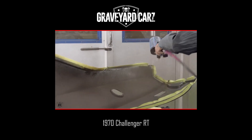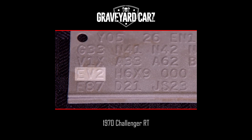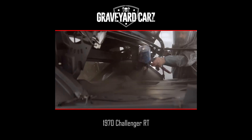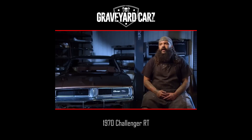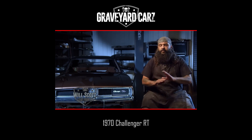On this particular car we're painting it TX9 black, but if you were to go back and look at the fender tag it's supposed to be EV2 Hemi Orange. The problem I have with this is over the years Mark has kind of sold out — he's always been a hundred percent OE, that's all we do. If it's not OE it's butcher, and I'm sure you can go back to footage to see him quote that.